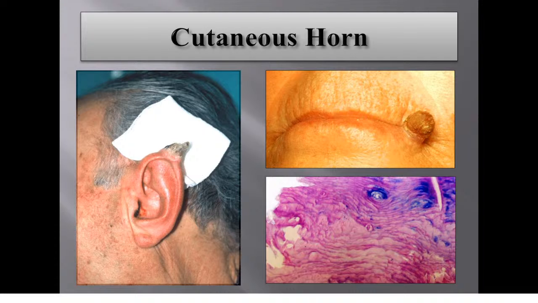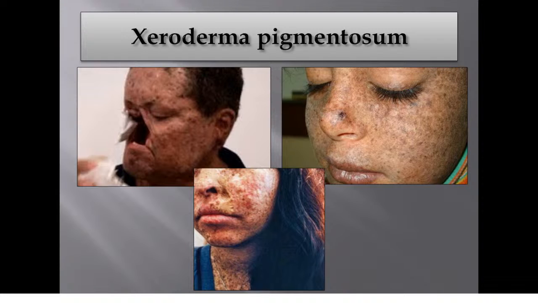Histopathological examination of the base of the lesion is necessary to rule out associated carcinoma, and full excision is the treatment of choice. In general, malignant or premalignant conditions are more common in older male patients, especially when the cutaneous horn is found on the face. And of course, treatment is surgical removal of the cutaneous horn with histological examination.